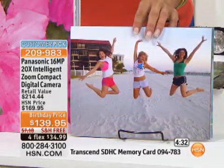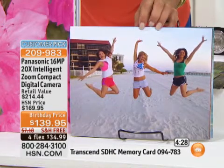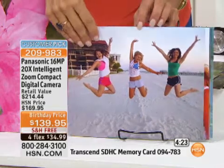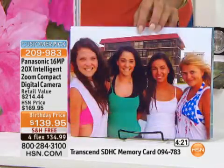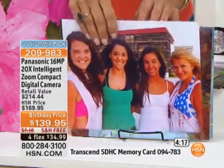And here's another illustration of quick, right? This is in the sports mode. They're jumping mid-air. And do you see any blur? Not even in their hair, in their arms. I mean, we're talking here about a camera that's going to give it all to you, even in low light as we're going into the sunset.